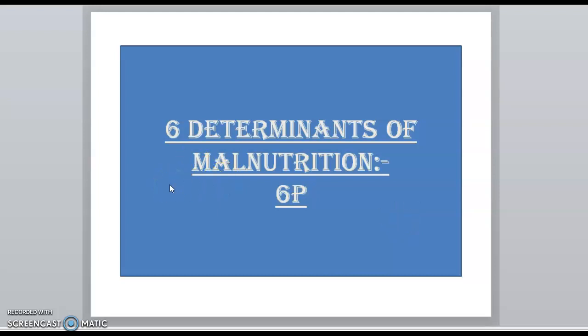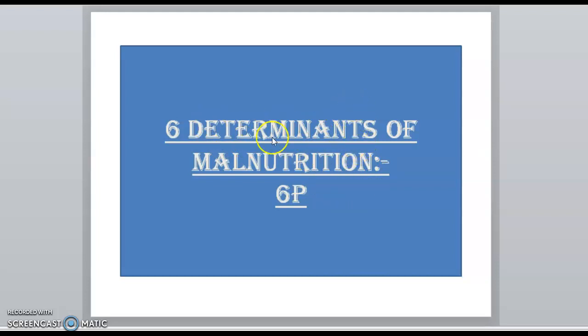So here, when we are saying that a person is suffering from undernutrition, it may be because that person is taking less nutrient, or maybe his body is not absorbing the nutrient properly. Maybe he is taking proper nutrient, but the body is not absorbing it properly. That means there may be some underlying disease or some critical health condition. For that reason, the body is not absorbing the nutrient properly. It's a case of malabsorption, right? So here we will discuss 6 determinants of malnutrition.